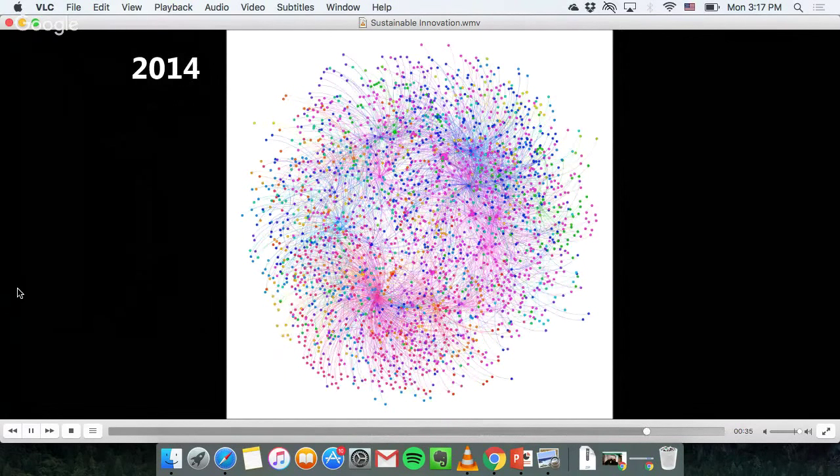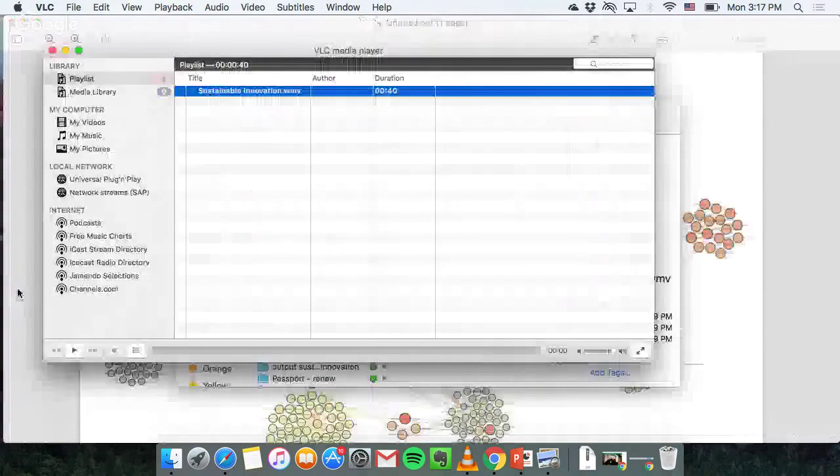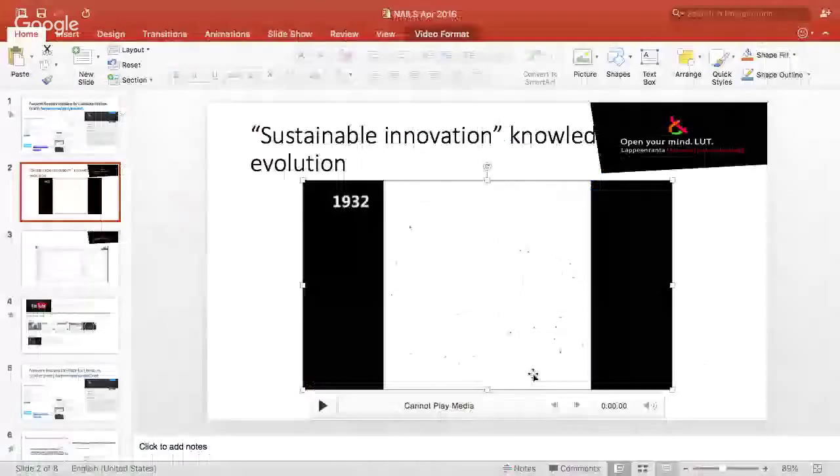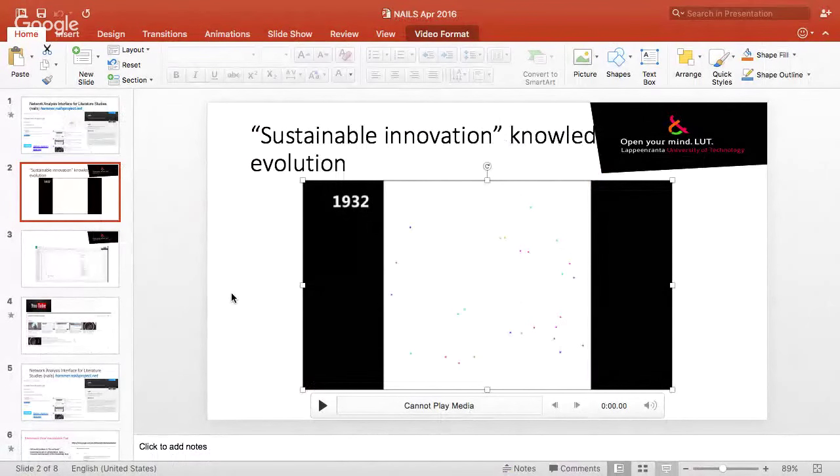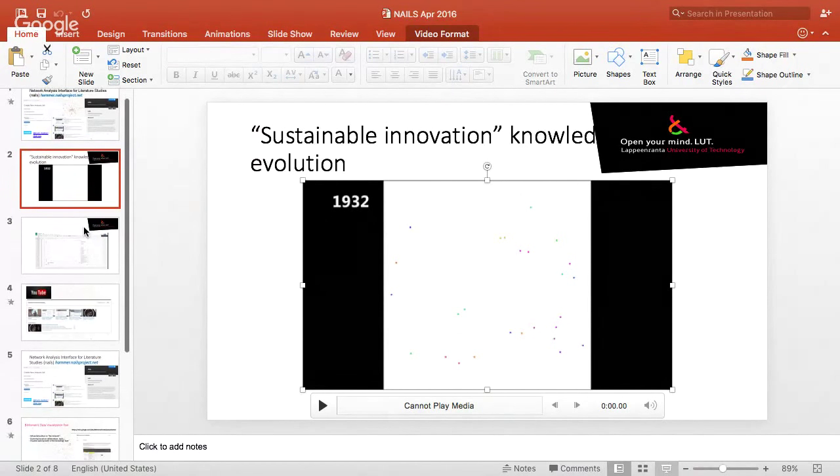Yeah, to 2014. And you can also do this visualization and this timeline trend in Gephi. You can add the times. So there are enough instructions on how you can do it. So I just leave it for your own interest.